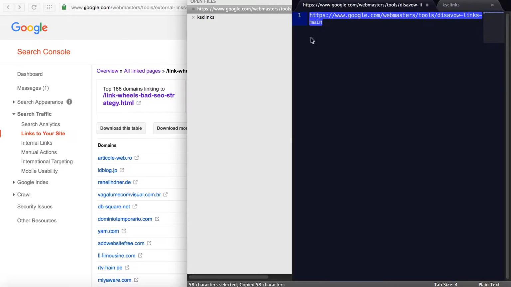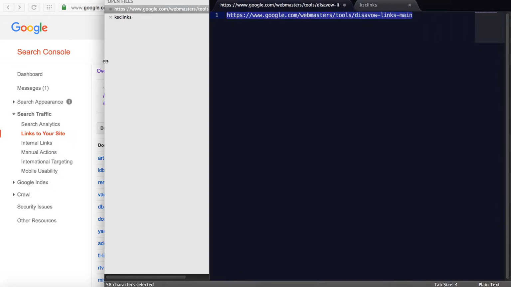So if you go to google.com/webmasters/tools/disavow-links-main, the link is there.